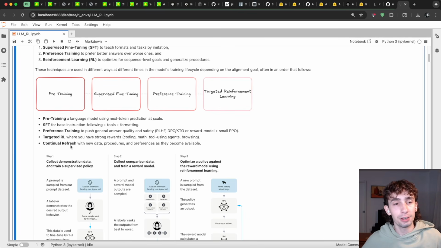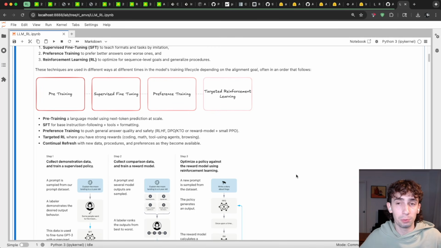Supervised fine-tuning is then used for things like instruction following, different formatting rules, and also tool use. We then use preference training to push general answer quality and safety higher, so getting it more aligned with outputs that humans actually prefer. And then targeted reinforcement learning is where we apply things with strong rewards like coding, math, and tool use to generalize our procedures.